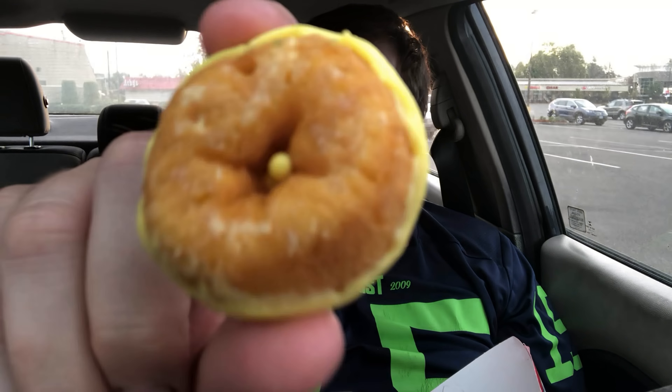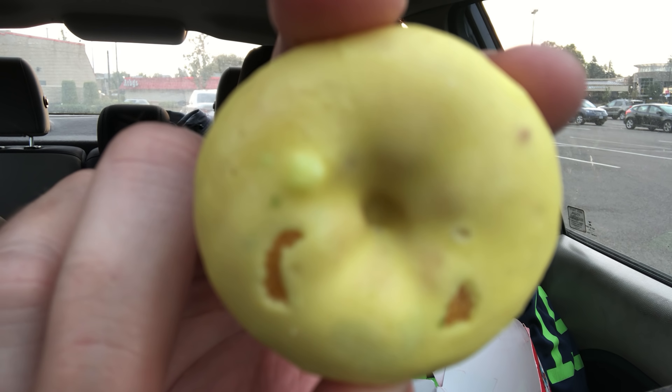So basically they painted it — put frosting on here. It's like a regular donut right here, and they put purple frosting. And see right here — regular donut. There's your lemon right there, lemon frosting. I'll show you all one by one. Look at how colored that is. That's for the lime. Yeah, it totally smells like I'm having Froot Loops.